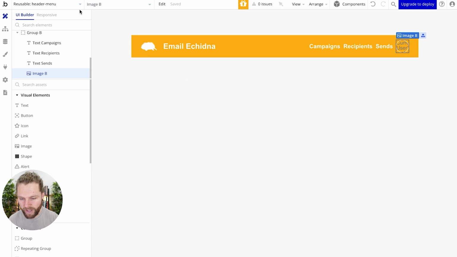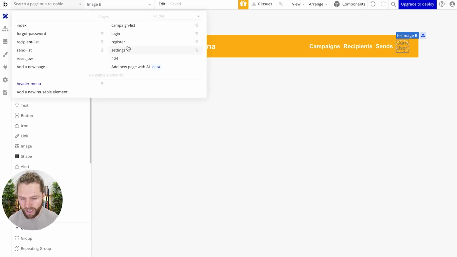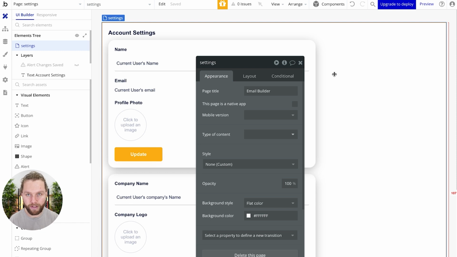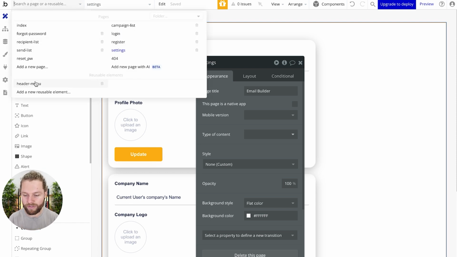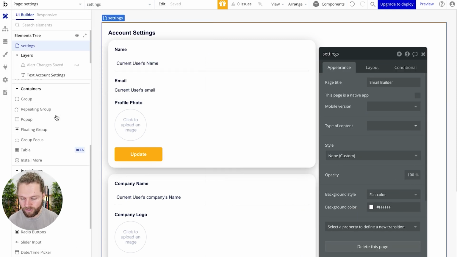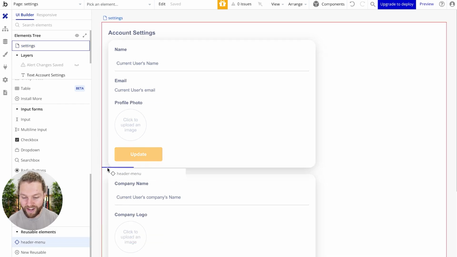Okay, let's now add this to our settings page so that we can see it in action. I'm going to head to the top left-hand side of my screen, and I'm going to select the settings page. And now to add my reusable elements, just quickly, if I were to edit my reusable elements, I would have to access it by clicking this drop down. However, if I want to add it to a page, I'm going to head to the left of my screen here and scroll down. And here you can see just under my head that there is this reusable elements section, which I can then actually just drag across onto my page and sit like that.